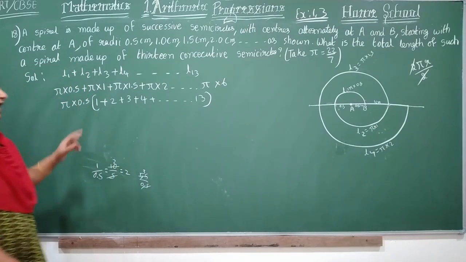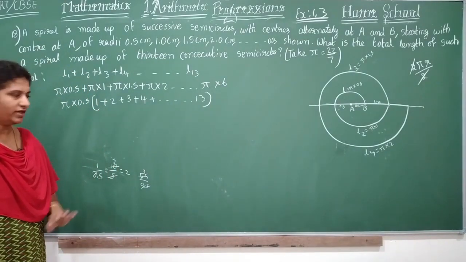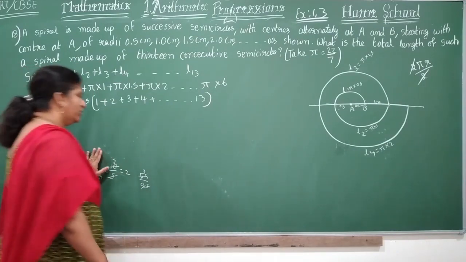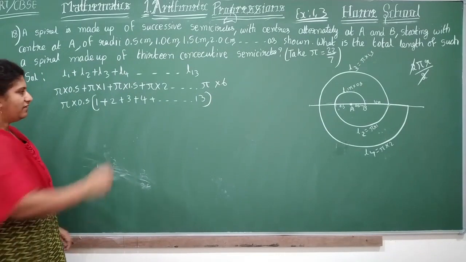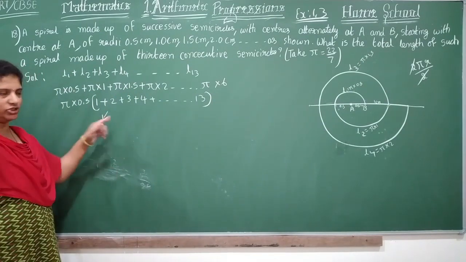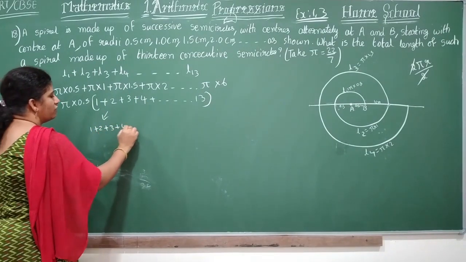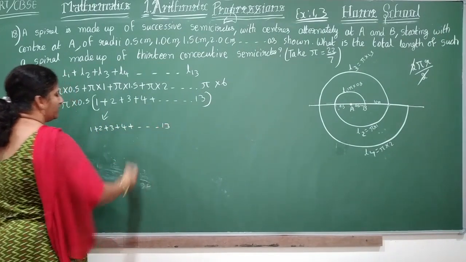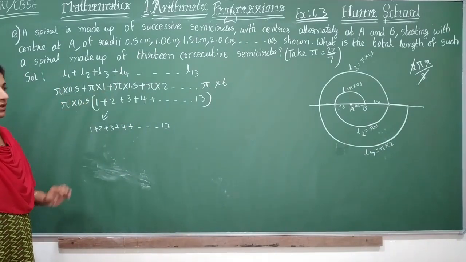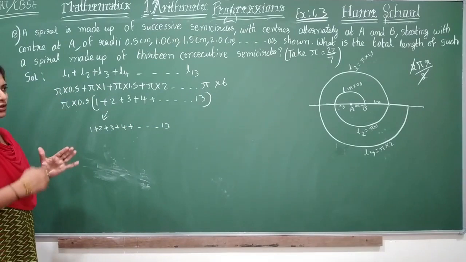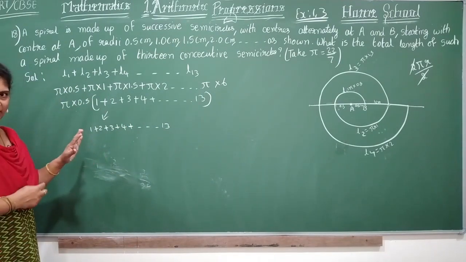So now I can see this in an order. Yes or no? Yes, this is in an order. So we can add this one first, then we can multiply. First, only this you will take out, children. Here, let me take out 1 plus 2 plus 3 plus 4 plus so on up to 13. So here, you can do directly here also. But little mistakes you may commit there, right? If this method you go, you cannot do any mistake.